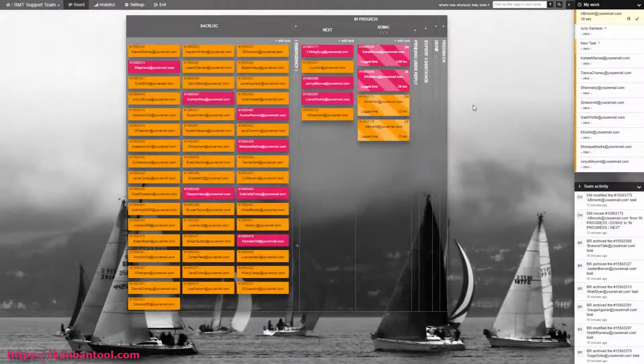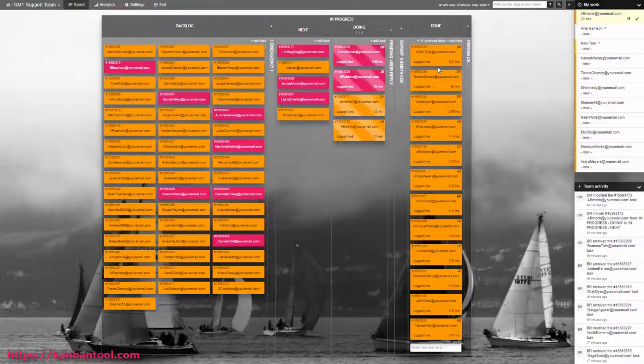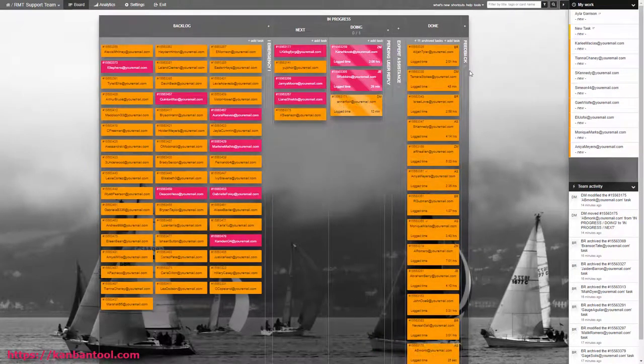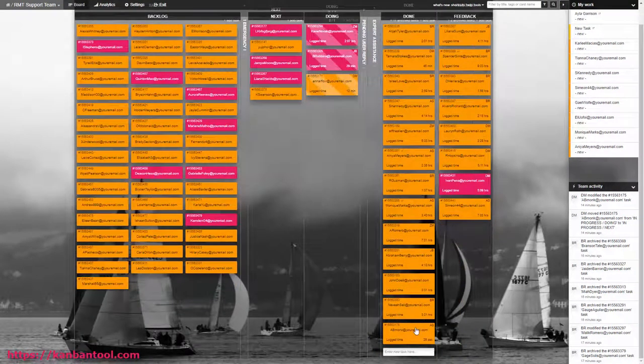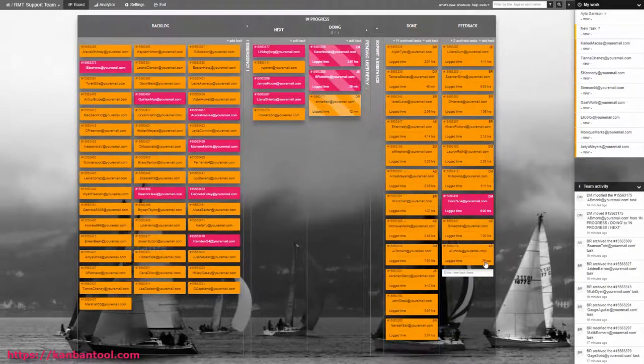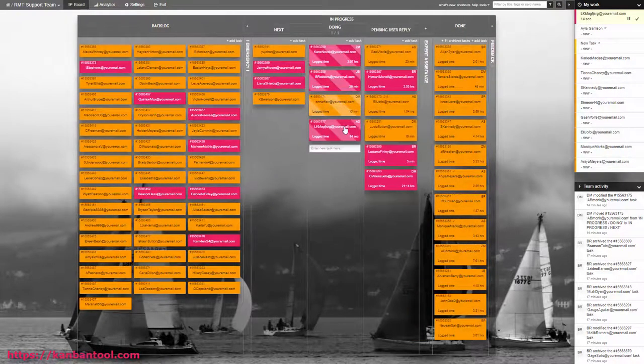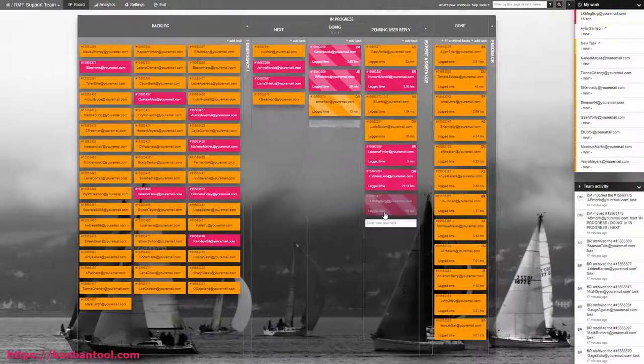By doing this, such a task gets automatically assigned to this person. If they can solve the request, they do so, and the card gets straight to done. In cases where a request solution has created valuable feedback for the future of the product, the card gets moved further right into feedback. When an issue cannot be solved without clarification from the customer, follow-up questions are asked and the card is moved to pending user reply. Once the information is given, the task reverses to doing.